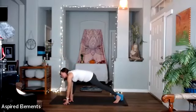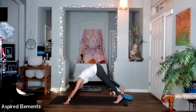Good. Reach that arm alongside the ear. You should be facing the left side. Now, if you want to go deeper, you can take the hand to the ground or use a block. Then swing the arm around and step your front leg back. Down dog.